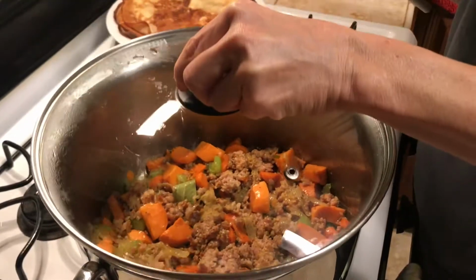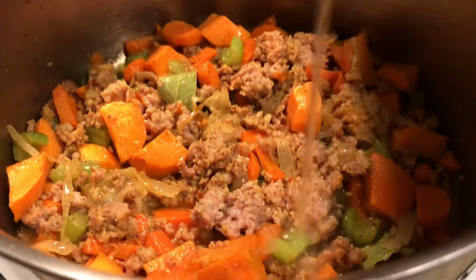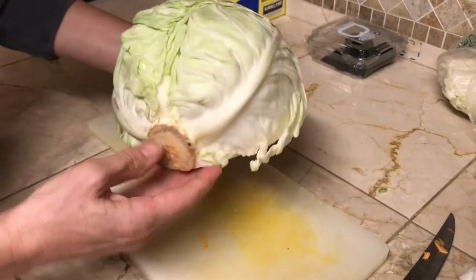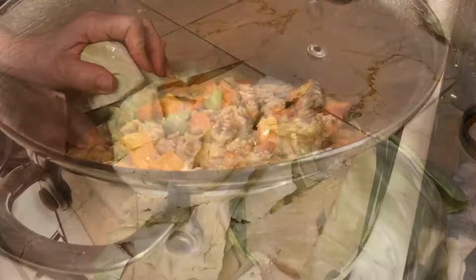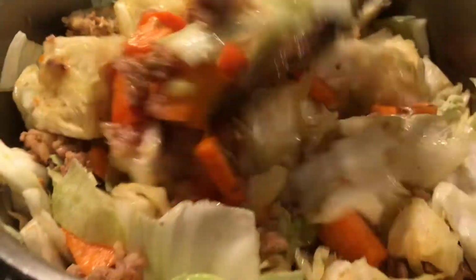10 to 15 minutes into cooking, we are going to add some chicken broth. We are using 1 quart of chicken broth, but at this time we are only adding enough moisture so that these vegetables can continue to simmer. Next is cabbage, and we are going with half a head of fresh cabbage, chopped into big pieces. Alright, we're going to bring cabbage to the pot and allow cabbage to simmer with the rest of the vegetables and meat for additional 10 to 15 minutes.